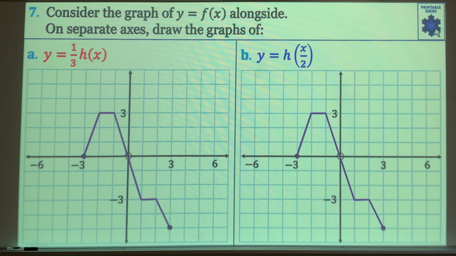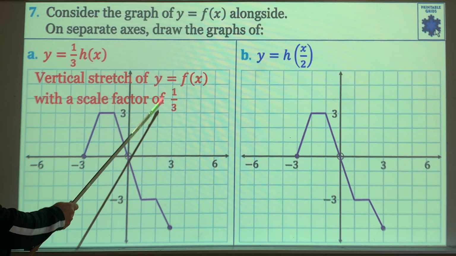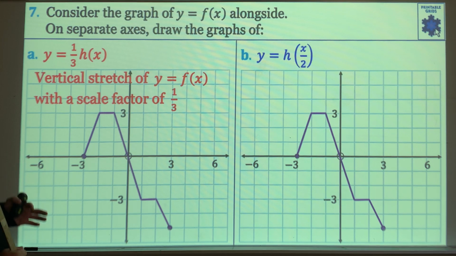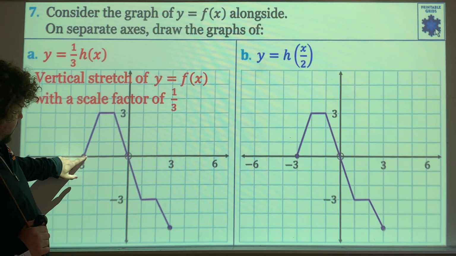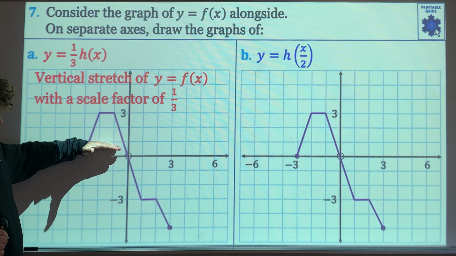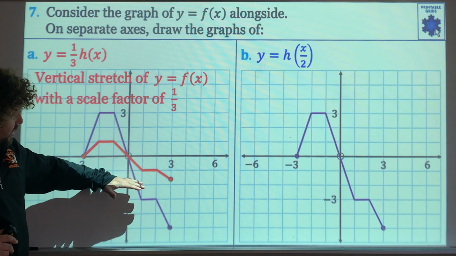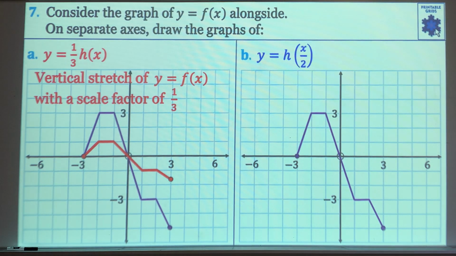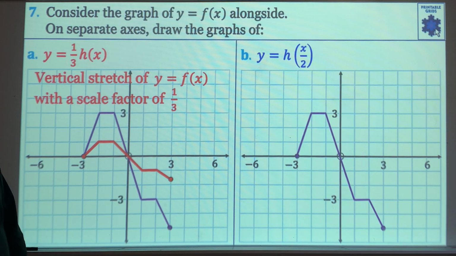Problem number 7. All right, this one right here. 1/3, smaller than 1, greater than 0. So all these figures are going to stretch with a scale factor of 1/3. They get 1/3 smaller, and like I said, this is vertically. So this point stays, because they're already on the axis. Any point that's at 3 goes to 1, negative 3 goes to negative 1, and negative 5 goes to negative 5/3 or negative 1 and 2/3. There's your answer.